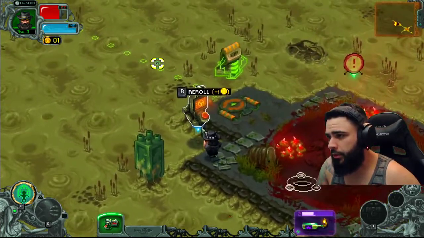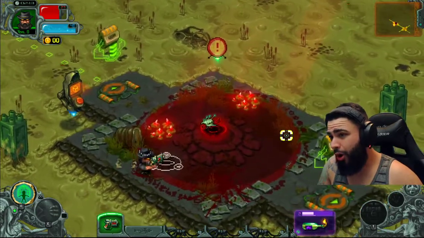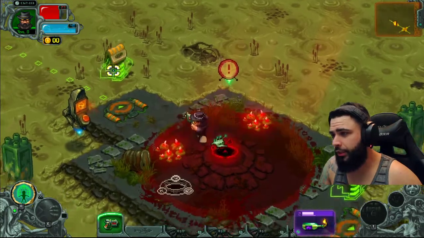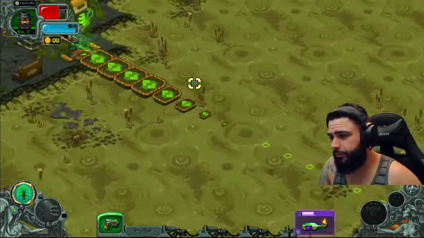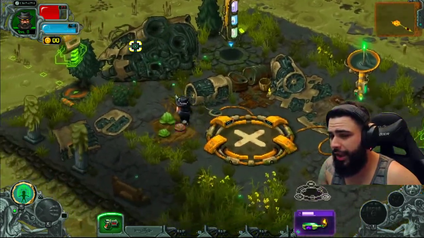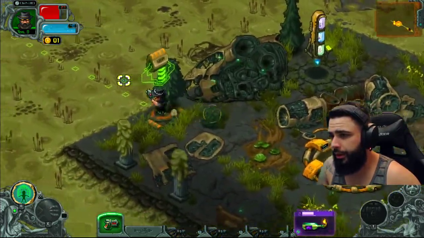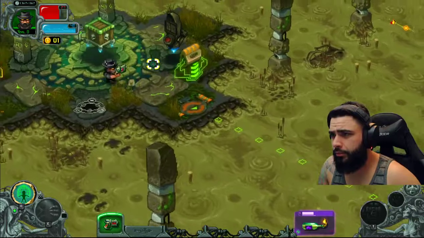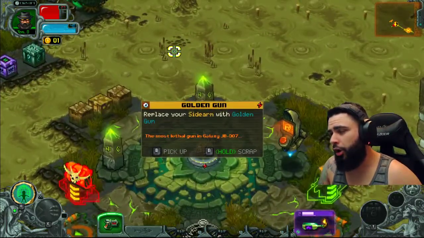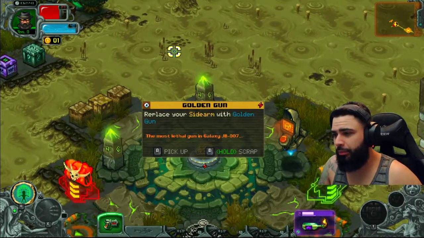What is this? Reroll. Wait, I can reroll that? When gun equipped, you'll move faster. I'll just leave that one for now. This is where we need the boss key and where we would evac out after we beat the boss. Not enough to activate. Feels bad, man. We just found money. What is that? Replace your sidearm with a golden gun. Is that a 007 reference?